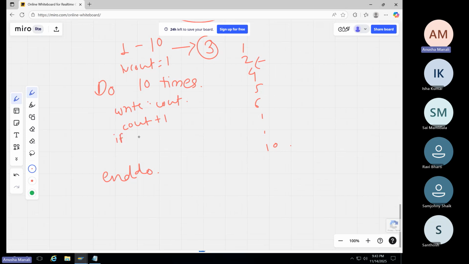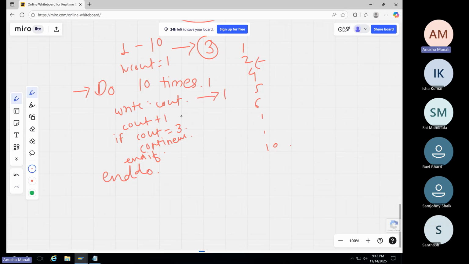Then we have to check the condition. If our count is equal to 3, then we have to continue the iteration. So what is happening now? In the first iteration, it will write first.